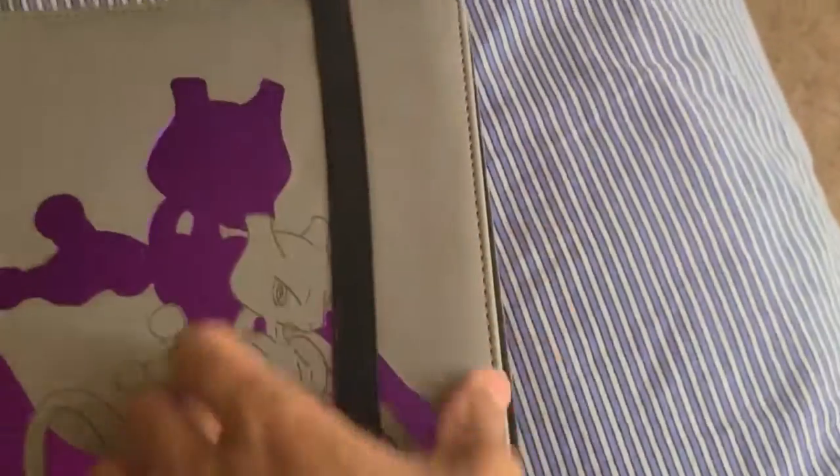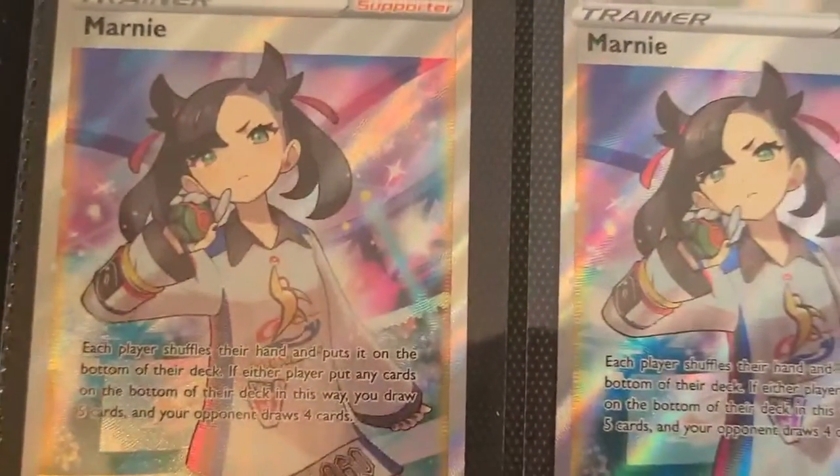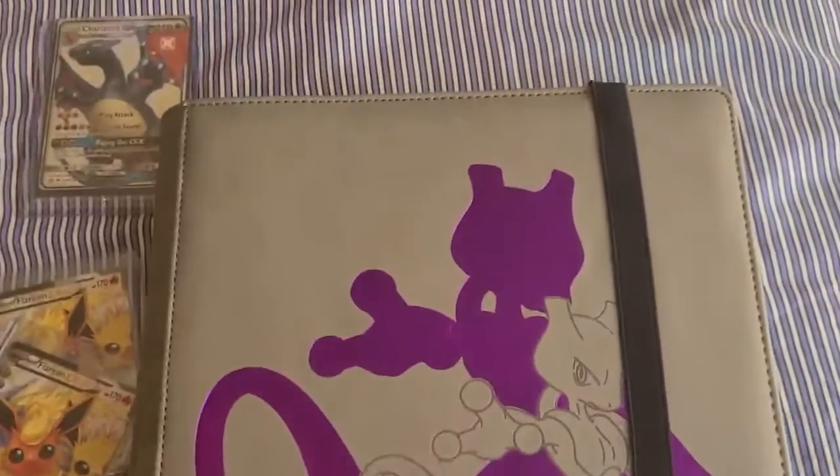So let's move on to this binder with Mewtwo. There are my Yu-Gi-Oh cards - Dark Magician Girl is my favourite, so any of you guys that like Yu-Gi-Oh, Dark Magician Girl is my pick. I got an amazing Mew full art, pretty happy about that, and two from the premium collection milk boxes, and all of these autographed ones. Not sure what I'm gonna put in that binder yet.